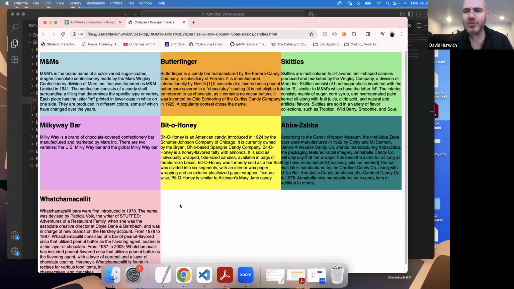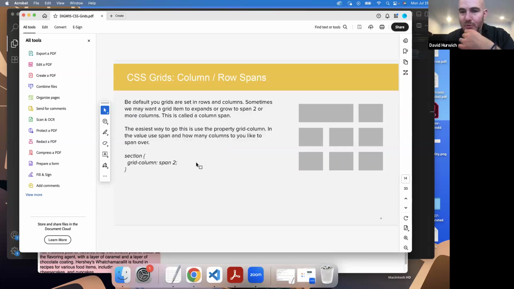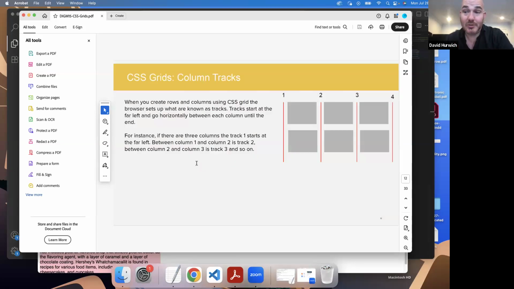So what you should understand is that when we create a layout with columns with CSS grids, we get what are called track markers. There are track markers that go horizontally, and there are also track markers that go vertically.